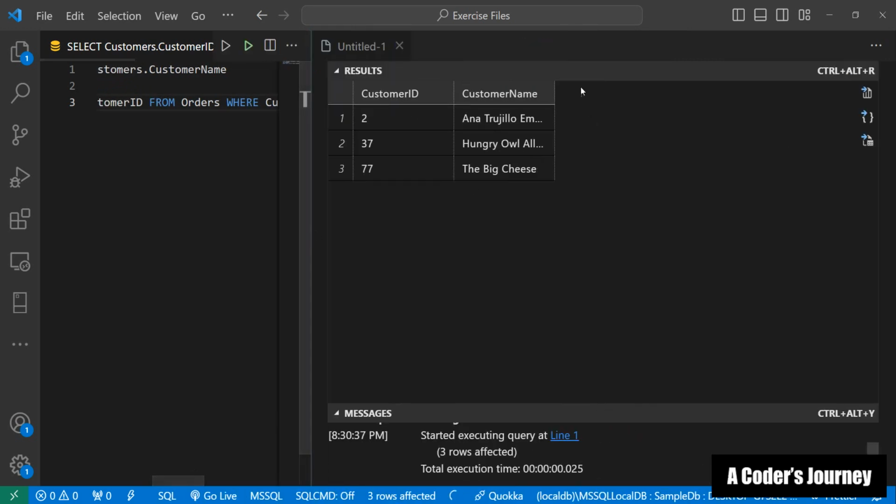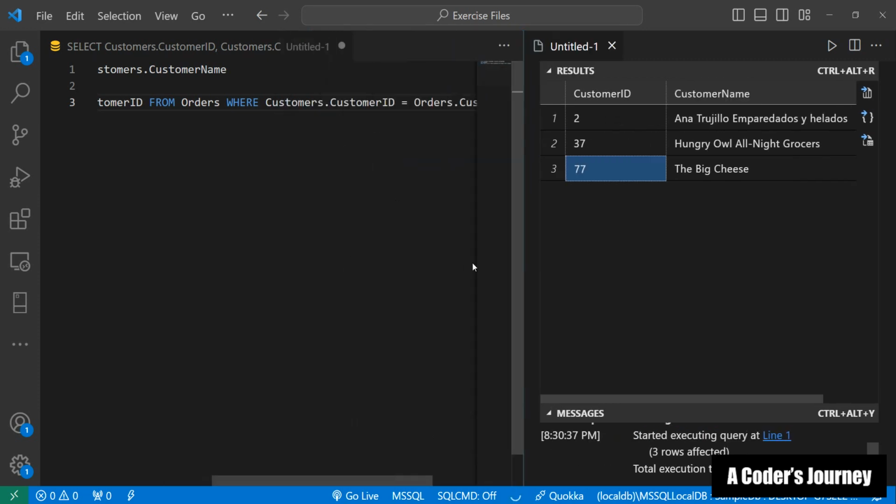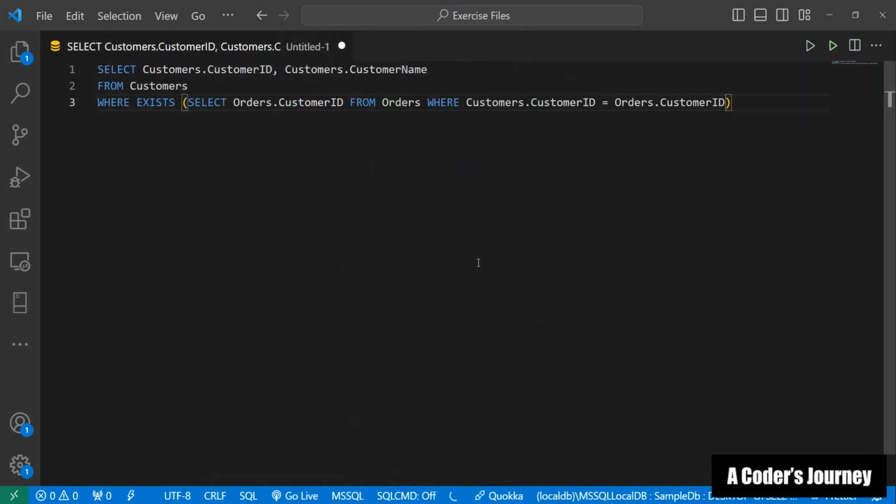And as you can see, we get only the customers who have placed one or more than one order. Remember, exists returns true when this subquery returns at least one record. So we are checking the customer ID from customers, right?